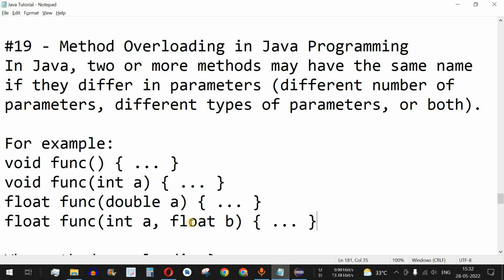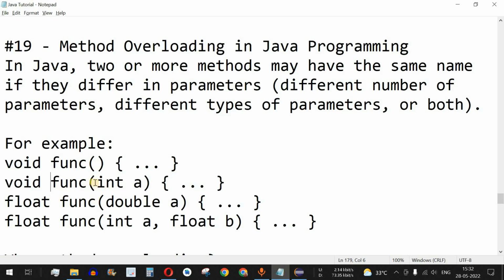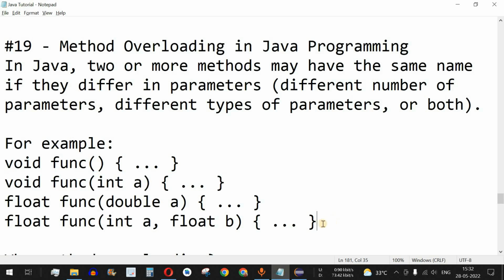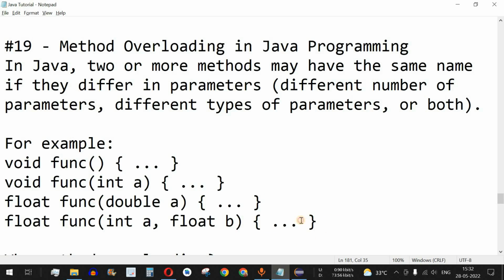And how do we call the provided function? Let's say we want to call this function with an integer data type. So how do we call this? So guys, whenever we are calling the function, we have to provide the appropriate parameter in order for the control statement to go to the exact function that is intended. So guys, we will see all this with the help of examples, but to make it more clear, all it depends on the parameter and the type of parameter that we are providing while calling the function, and accordingly the control statement will match with the required function name and will execute the code in that function.